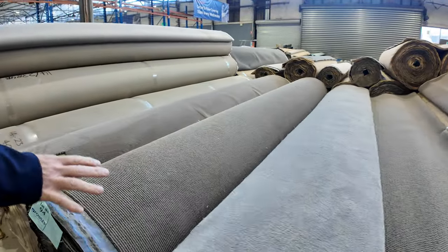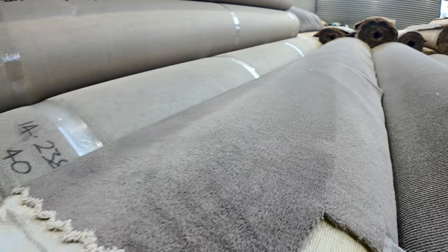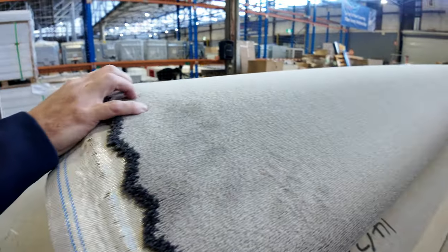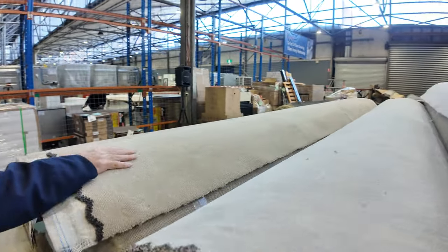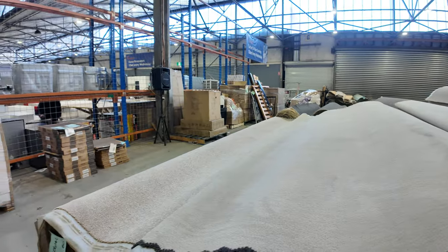Working our way through here — these are mainly the loops and a nice gray plush pile. That'll start from $30 a meter. Then on to the plush — this is solution-dyed nylon, again a discontinued range. It's an SDN plush pile with four colors to pick from. This will start from $40 a meter, but that's around about a third of the normal retail price, because the normal retail is around about $120.